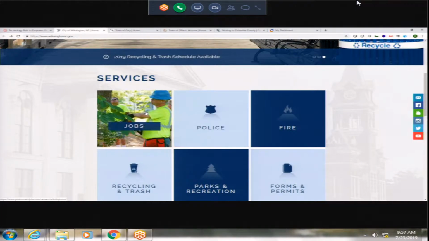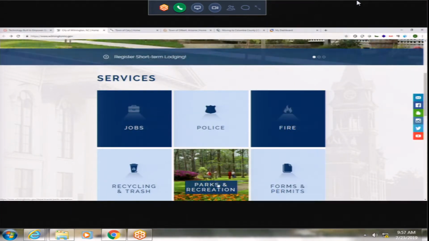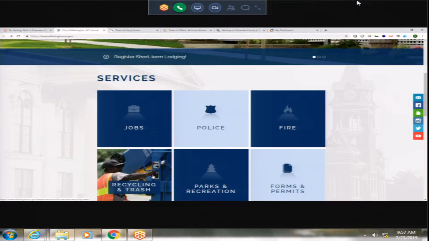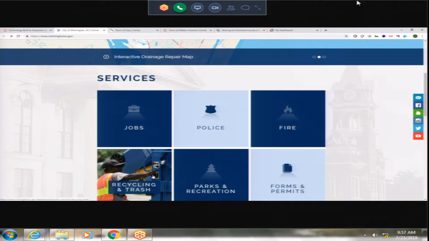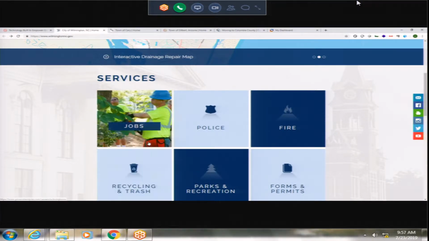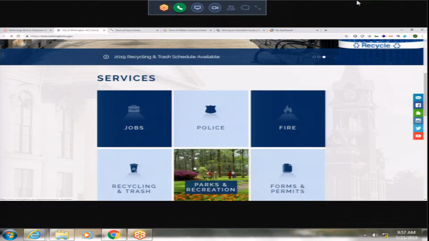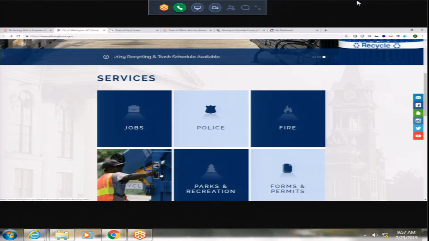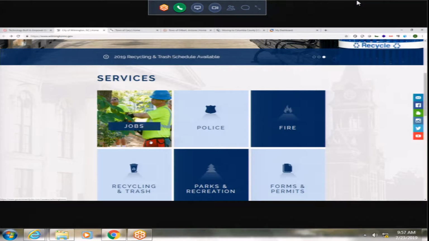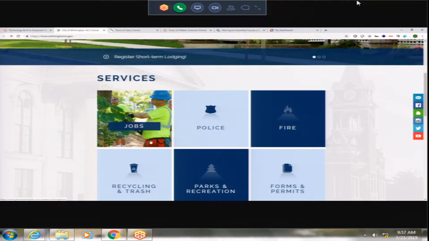Scrolling down, we have our action buttons. These can be customizable by you as well. When we build out your site, we run analytics on what people are coming to your website to find, the most popular services or search items, so that we can tailor these action items to your residents. And as things progress, if you're finding other things are being searched more frequently, you can change these around.